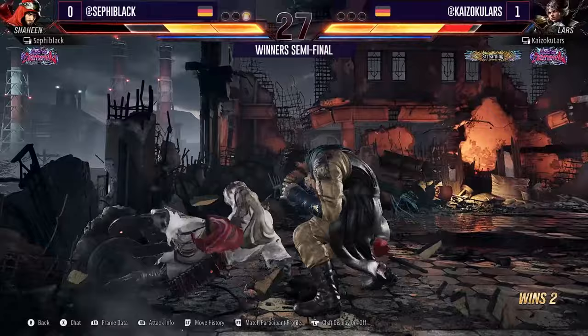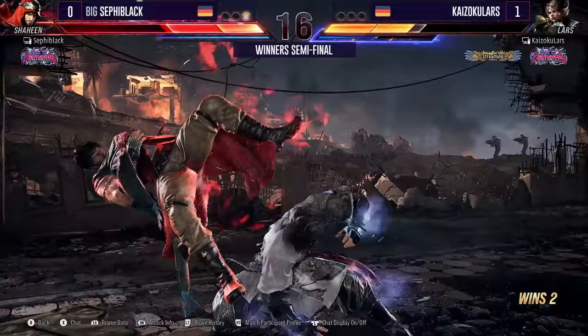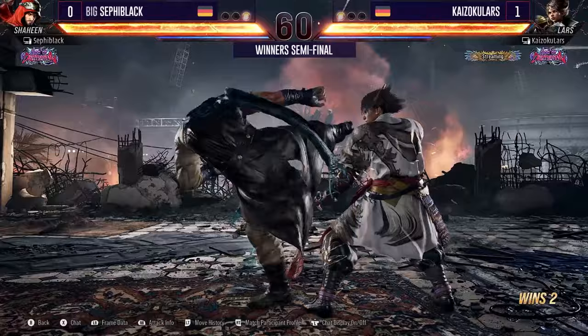Yep, has wall pressure now, but uses the slide, guaranteed damage. Oh my god, nice. Cancels the Heat Burst. Oh my god, the 2-1 into the orbital. It'd be the downfall with a cheeky setup, and it's not going to be dead, but one more hit will do it. Oh my god, use the heat dash there. Yeah. Sephiblack's not going to go for the downward ones in that situation anymore.